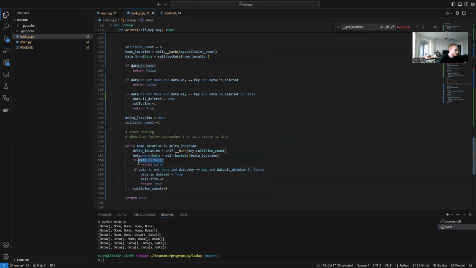I was saying, okay, if there's no slot at this new offset location, of course it doesn't exist, the thing that we want to delete does not exist. And if there's data and the key matches the key and deleted is false, well, we're gonna mark this as deleted, decrement, or actually, this is technically not true because we're not removing the element.